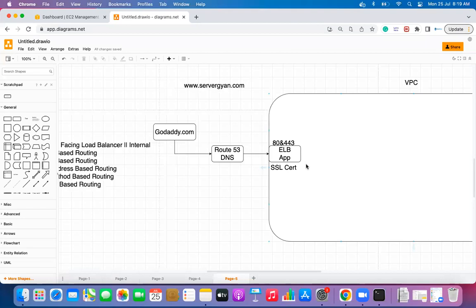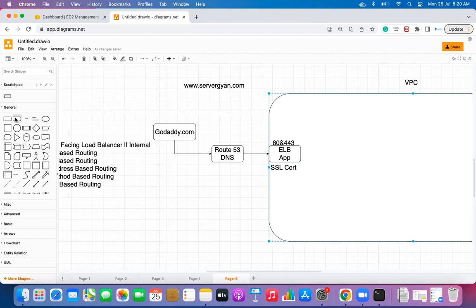Technically, you can attach more, but it is of no use, because whenever you are going to do customization on your load balancer, even the application load balancer has some restrictions on top of it. Right, guys? So I hope that we are clear. We have purchased the domain from GoDaddy, we have hosted it on Route 53, and we have pointed that to an elastic load balancer, that is, the application load balancer, right?